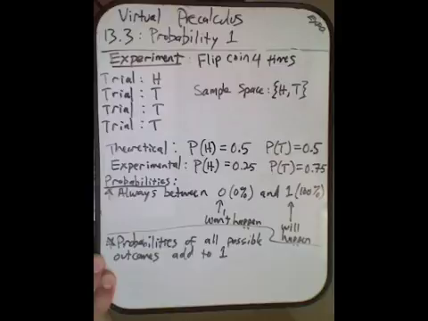A probability has always got to be between 0 and 1, that is, between 0% and 100%, because 0 means that it won't happen, and 1 means that it will. And everything in between is varying degrees of likelihood. But you can't be any more certain that it will happen than 100%, and any less certain than 0. Also, the probabilities of all possible outcomes have to always add up to 1, because something has to happen. In both the theoretical and experimental lists there, you can see that the probabilities do indeed add up to 1 or 100%. So those are important things to keep in mind, no matter how complicated it gets.